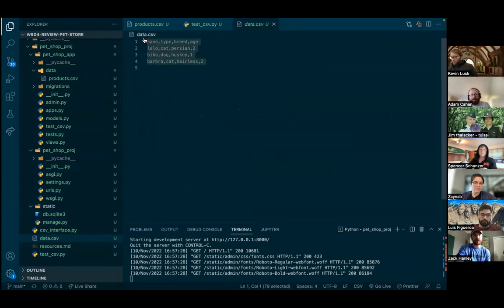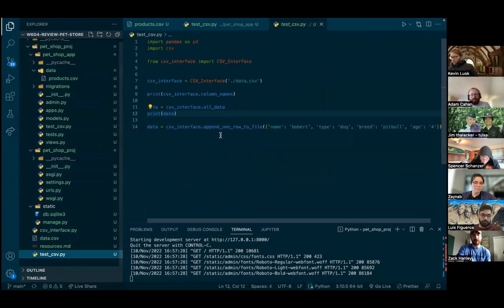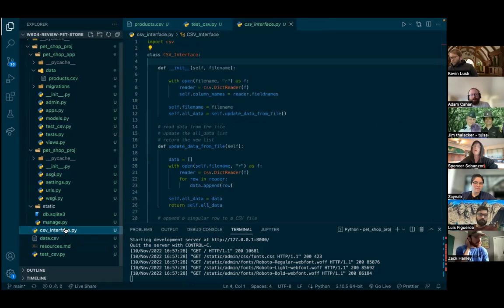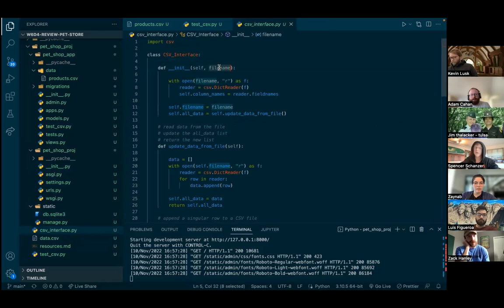So I had some seed data. You instantiate it just by calling a regular class, and then you send in the file name. Okay, so it takes in a file name to instantiate this class.